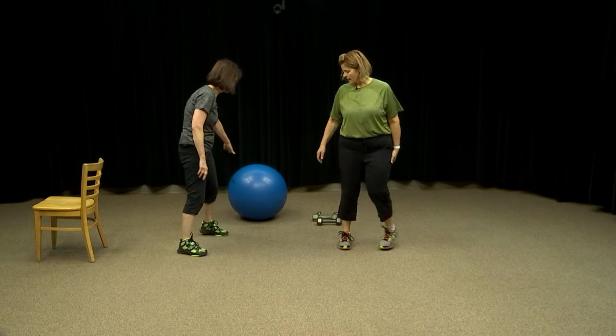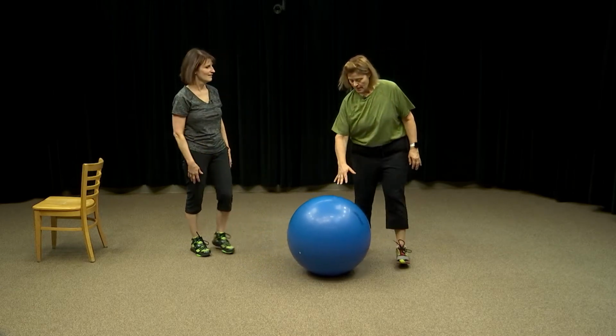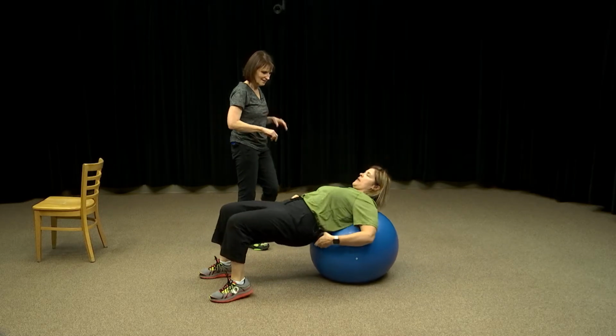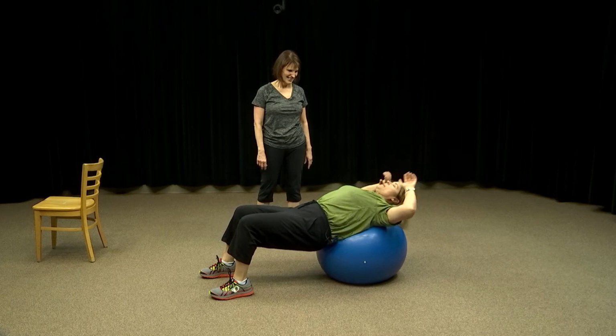Those are good. Perfect. All right, so we'll show some crunches on the ball. Okay. You want to do that? Which way do you want me? This way? Better? Okay. All right, she's ready to go. What do you want me to do?